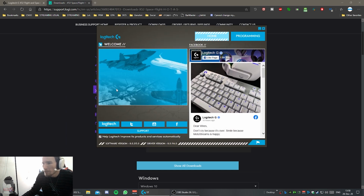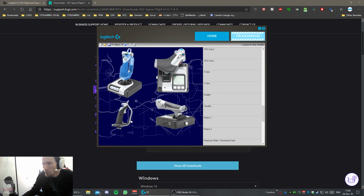There it is. I have it open. This is the main page, social, Logitech, support, everything like that, which is fantastic, and programming. There's two views for this. We'll start in this one first. You can highlight and see all the buttons, all the controls, actually click on everything, and once you do, you can go into the arrow here on the right. You can assign it to an 8-way switch of the hat as well. Hat number 2, yes. Hat number 3, yes. Hat number on the back here, actually I can't get this to. There you go. Also hat number 3 as well. I can do an 8-way switch too, which is fantastic, which I think I won't use for now because anyway I don't need so many options there. So all the three are 8-way switch, so that's fantastic.